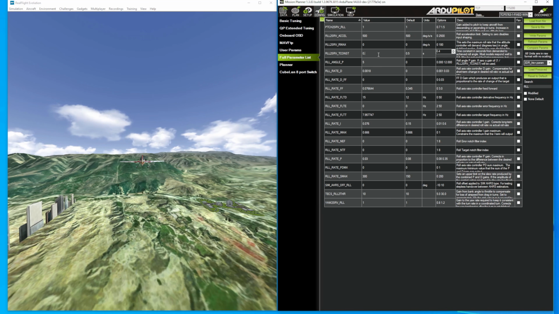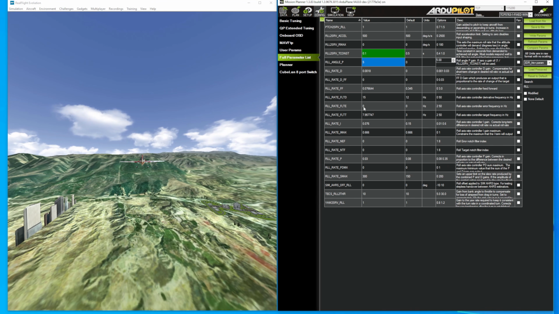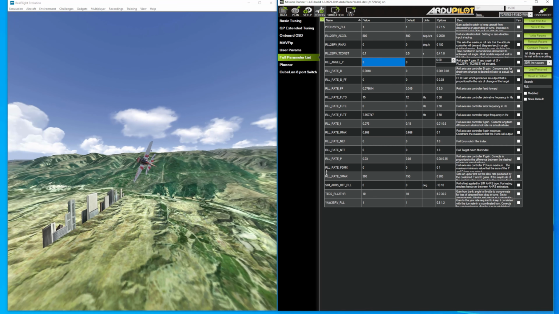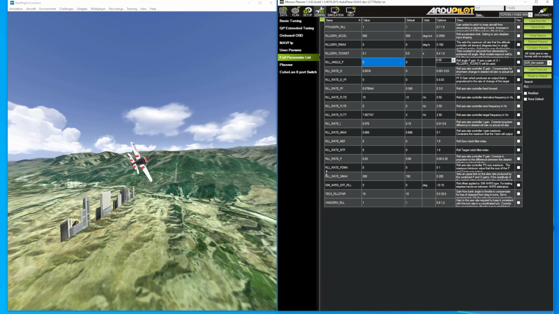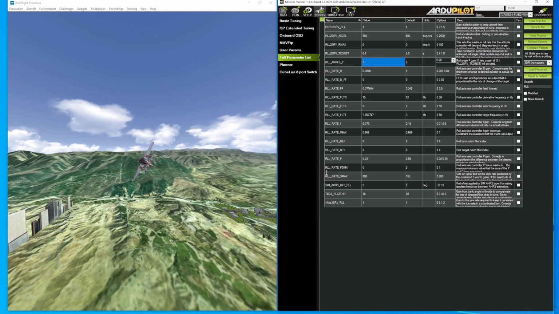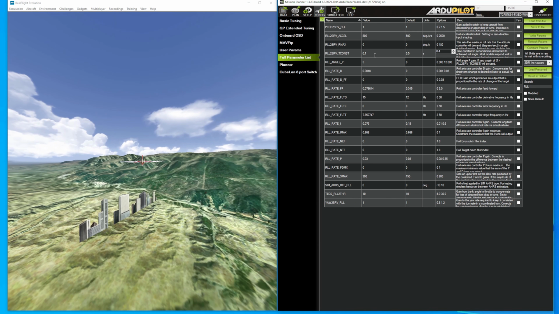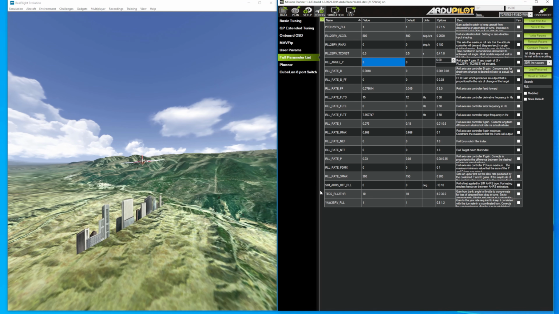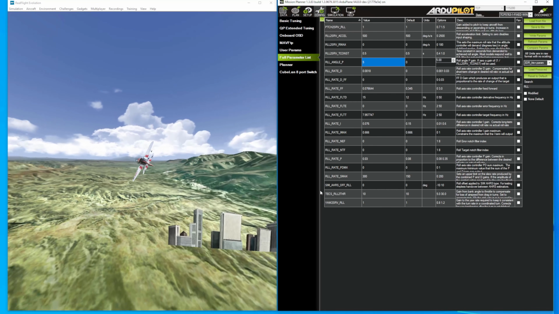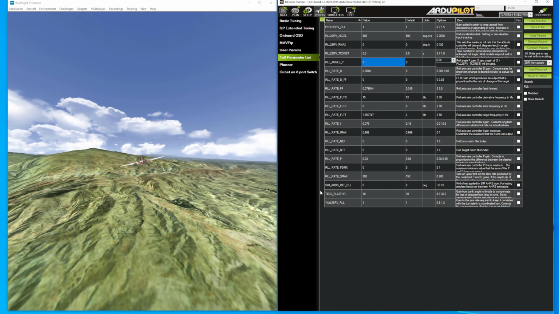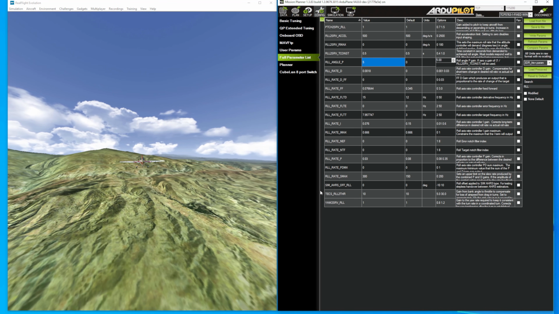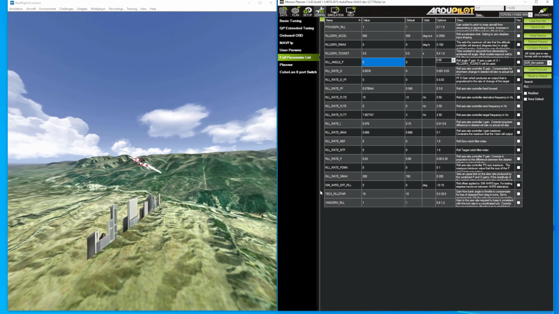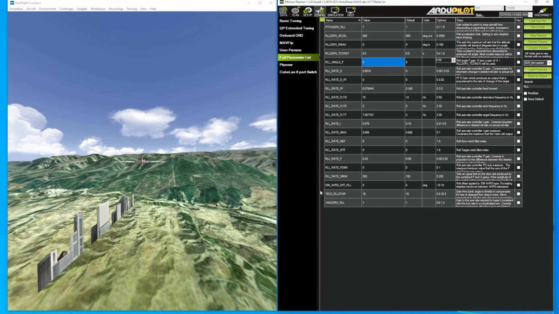So now let's go to a lower time constant. We'll go from 0.2 down to 0.1. You should now see that's a little bit more responsive. And then let's go from 0.1 up to 0.5, to show you the other way. Now you'll see that's much slower to respond. If I center the stick, it comes back very slowly to the new angle. And then back to level.